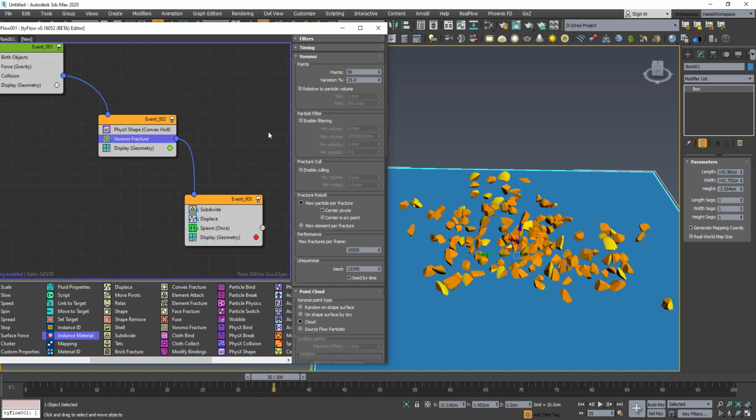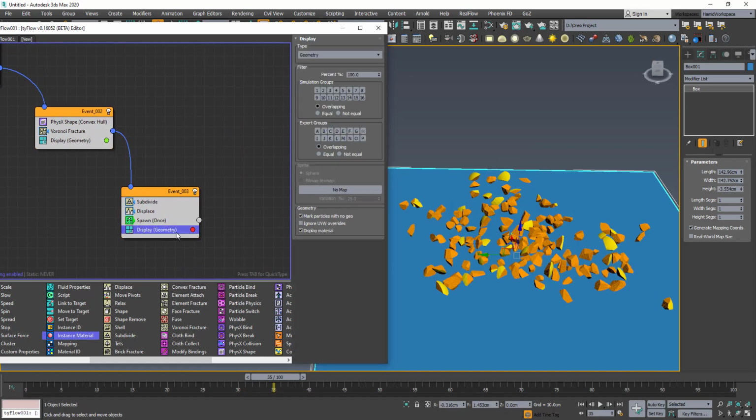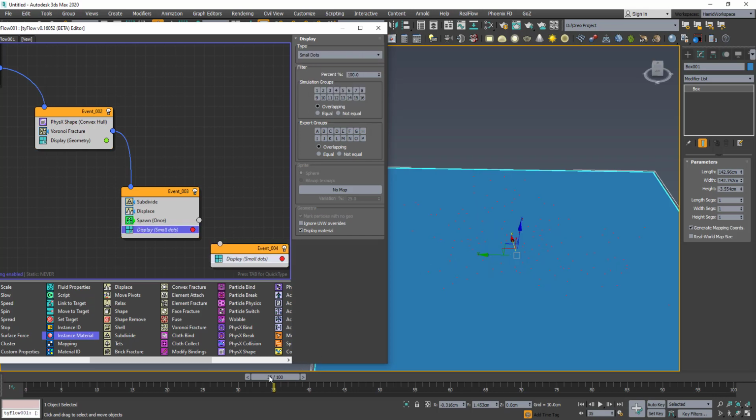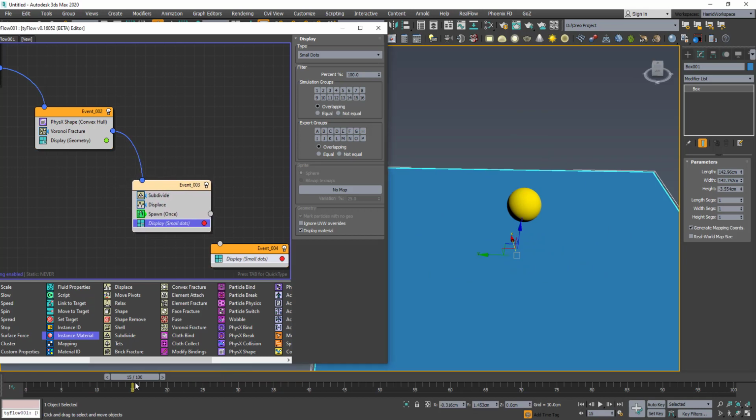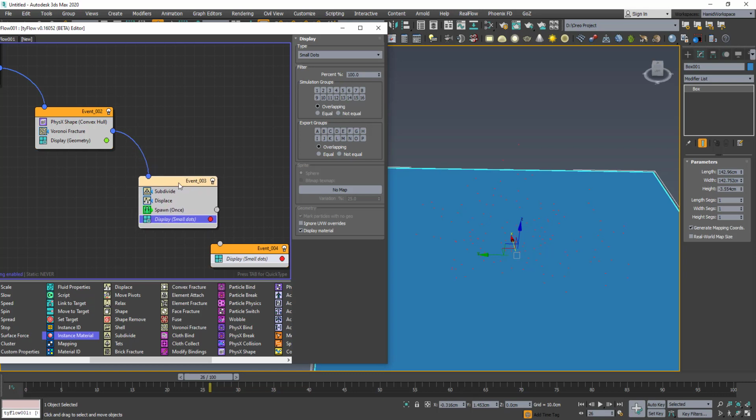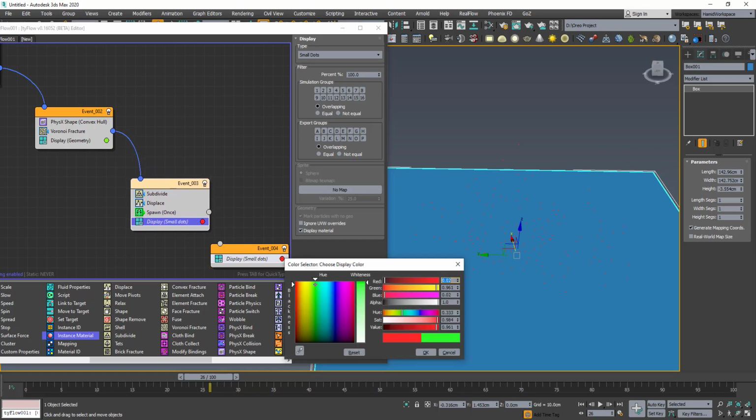Okay, let's reduce, or we can just drag this one and put it here. Of course, we need first, let's go here and try to say small dots. Okay, so we'll see if this event is working or not. So boom is going to turn to small dots, which is we are here in this event. So we can come here and let's choose another color.